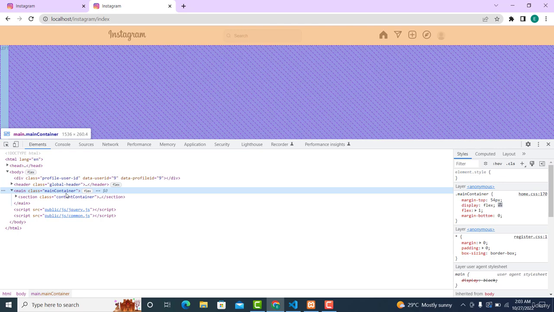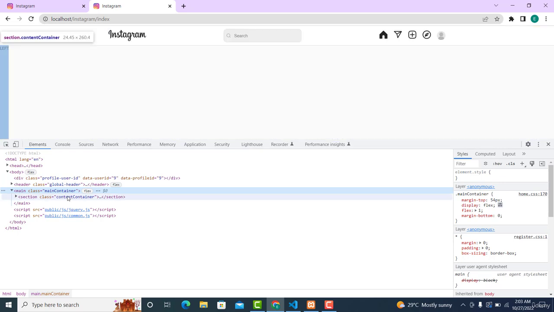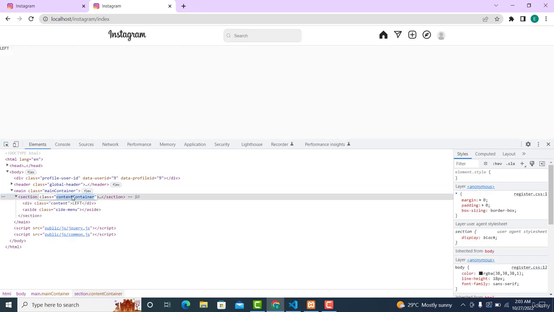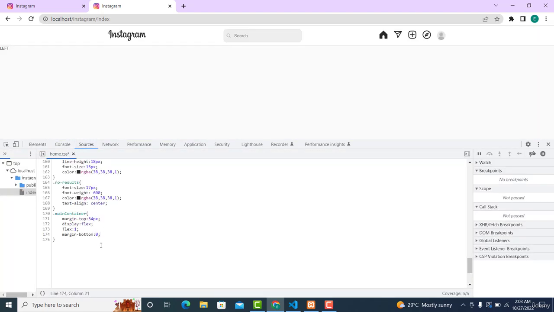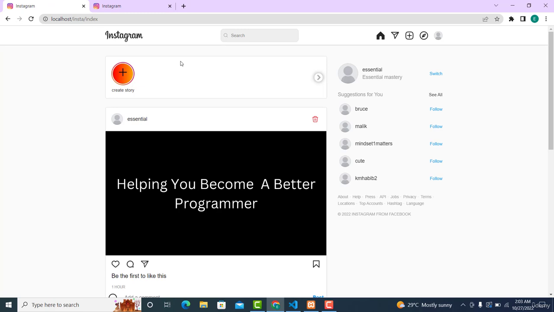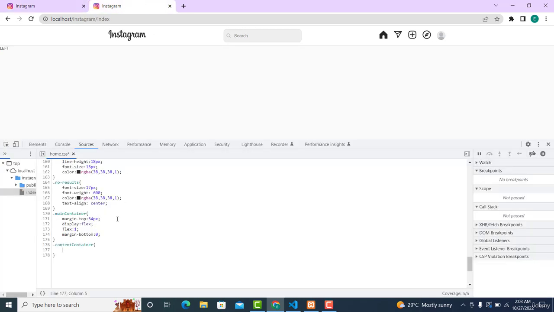Now the next thing I want us to work on is the content container. So copy this one from here, in your sources, then paste it here. Well, checking the finished site, this is it. Realize that the element over here is being centered. So in order for us to do that, first let's give it some padding of 30px 0 24px.